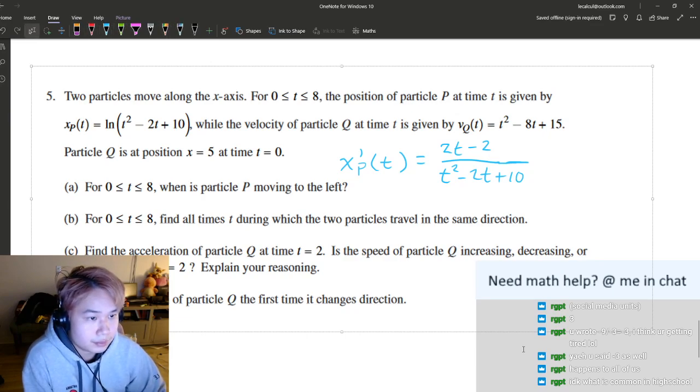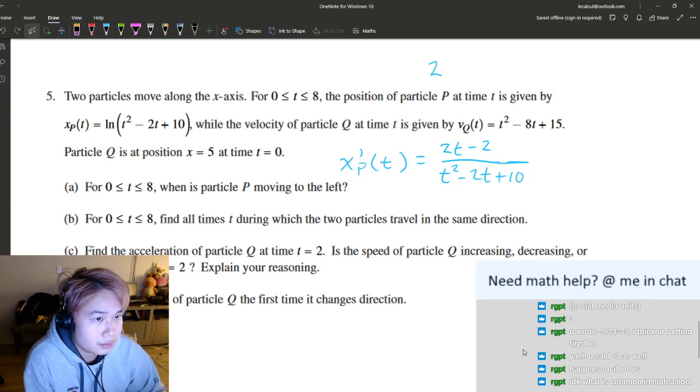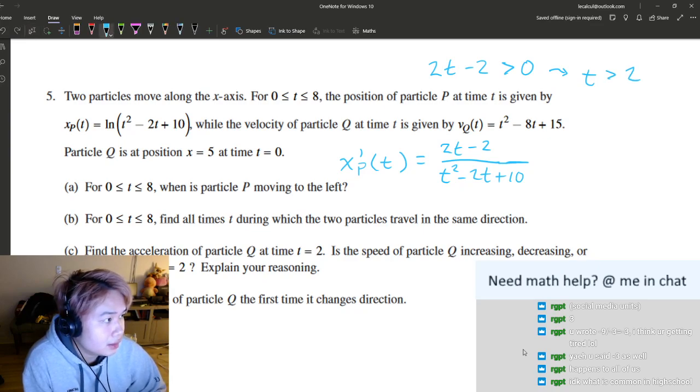So I saved some stuff for you over here. Oh wait, I have more. So let's see where this numerator is positive. Well, that's easy enough to find out. Wait, I have to get the stuff. I have more stuff that I said. It will be positive for times greater than 1.